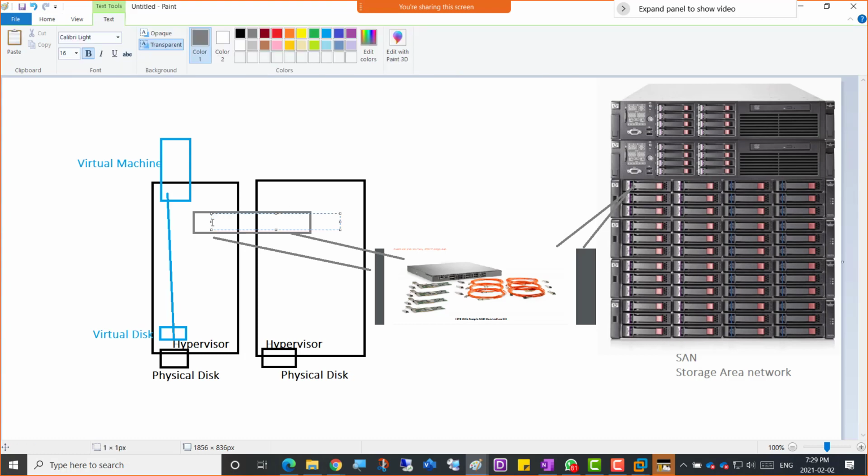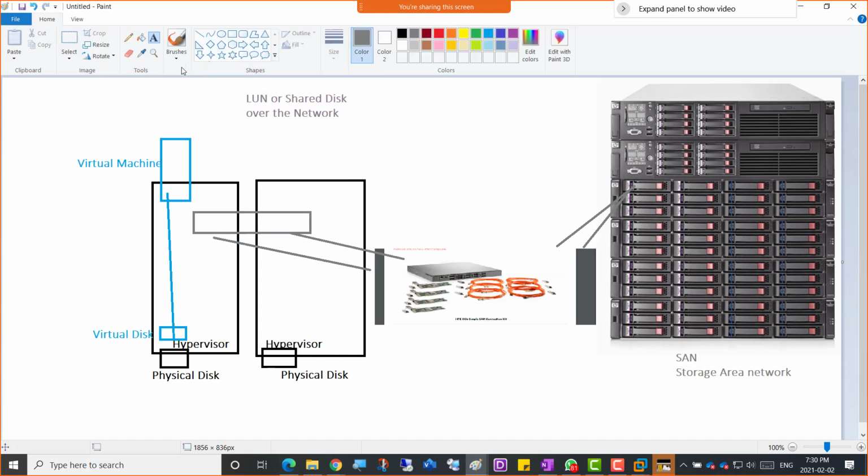That's a shared disk, or shared disk over the network.